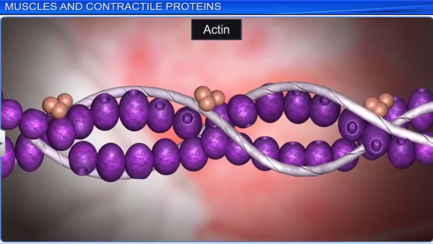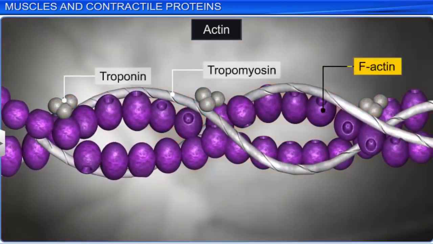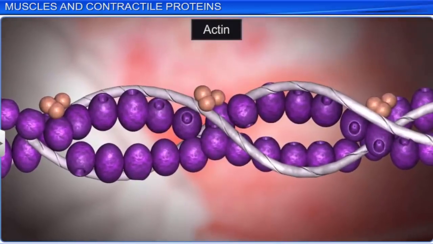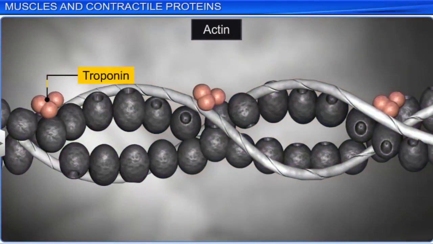Each actin or thin filament consists of two F or filamentous actins helically coiled to each other. Each F actin is a polymer of monomeric G or globular actin. These F actins also have two filaments that run closely throughout their length. These filaments are made of a protein called tropomyosin, which bears another complex protein called troponin at regular intervals. In a resting state, a subunit of troponin covers the active binding sites for myosin on the actin filaments.